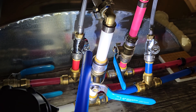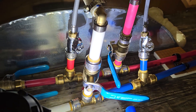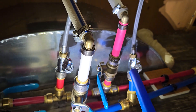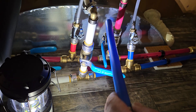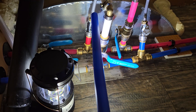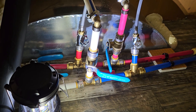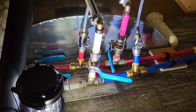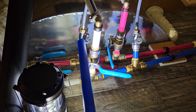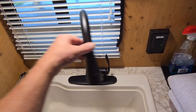Here's the new fitting that goes from half-inch to three-eighths — it's got a valve on it for the hot, and then the same thing for the cold. These other connections go to my exterior shower. So that's the hot water to the faucet and cold to the faucet. If you buy this faucet, yours is probably plumbed up like mine — you'll need to get those kind of valves so you have something to connect to the PEX.